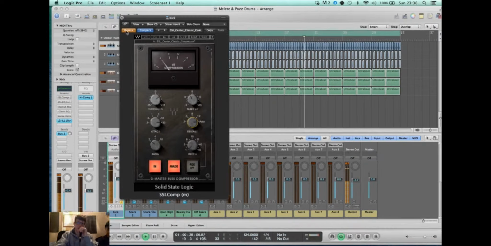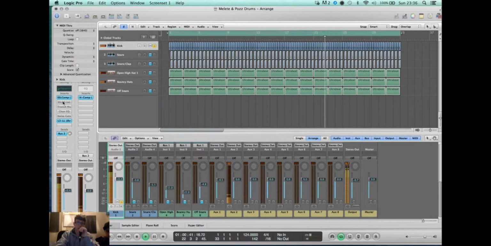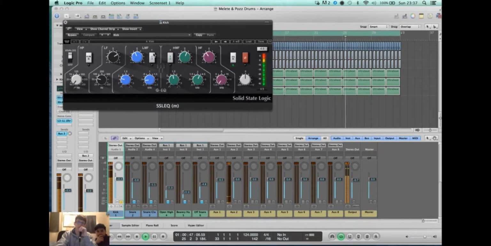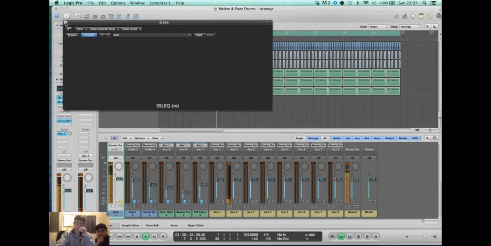So this is what it sounds like without, and this is it with. Next one out, we've got our EQ. This is an SSL EQ with a kick. As you can see, it's clipping a little bit. I guess we could turn it down a bit. There you go. As you can see, we've got the low frequencies turned right up, some high mid frequencies, and not much highs, because if you do that, it starts sounding much like a basketball. So we just keep that there.